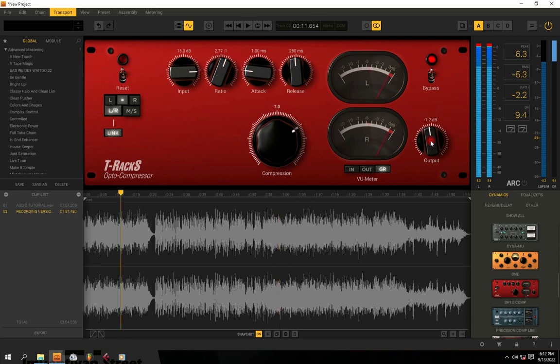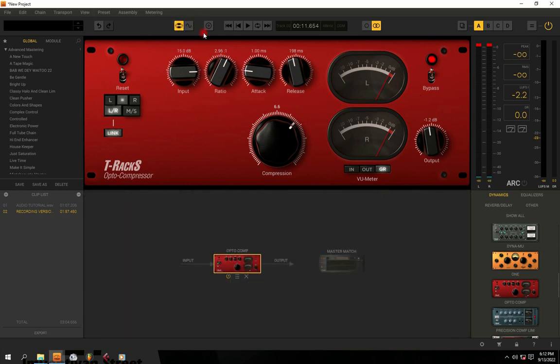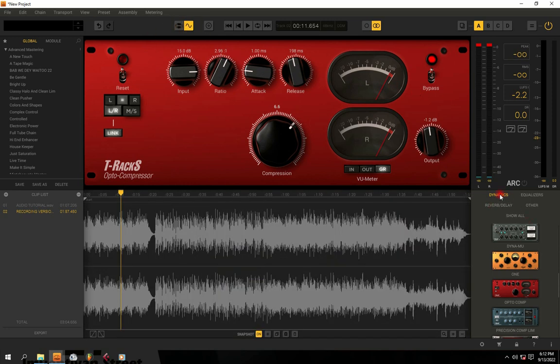So guys, this is another compressor, and this is exactly how it works. This is your compression, bringing it down. This is your threshold, your attack, your release. These are how it works, and this works for your dynamic. So these are all dynamic tools, designed on the same principle to help you manage your dynamic in your mix.